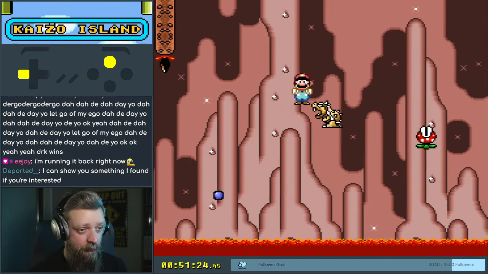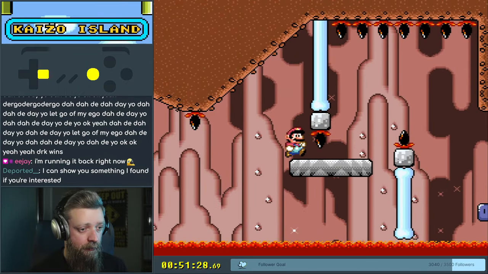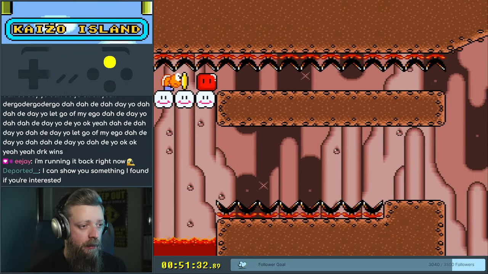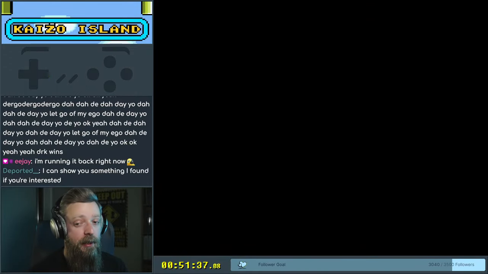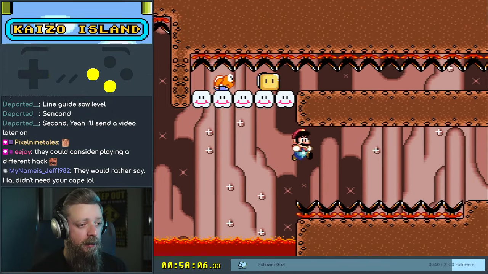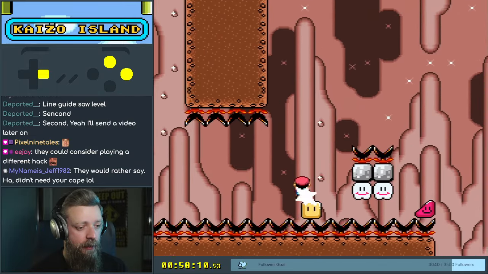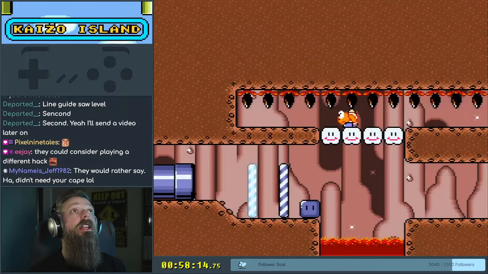In the vine level, by any chance? You got a P speed on that? It's really tough to do. So I wait here, and then I throw it, right? That's the trick. Are you freaking kidding me, dude?